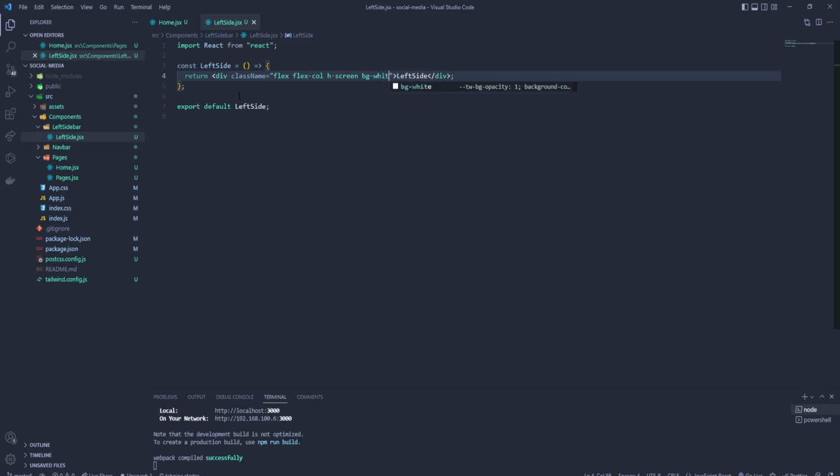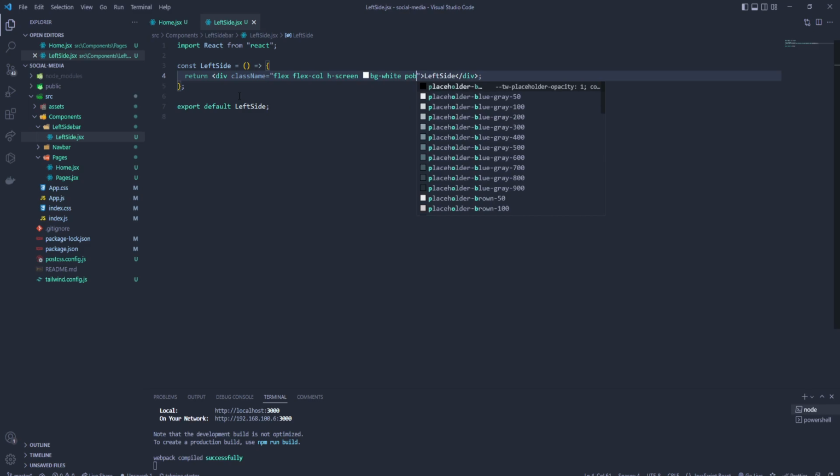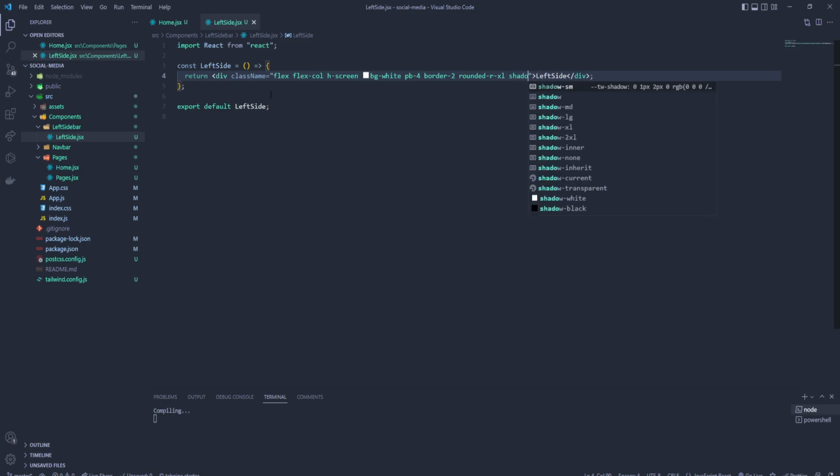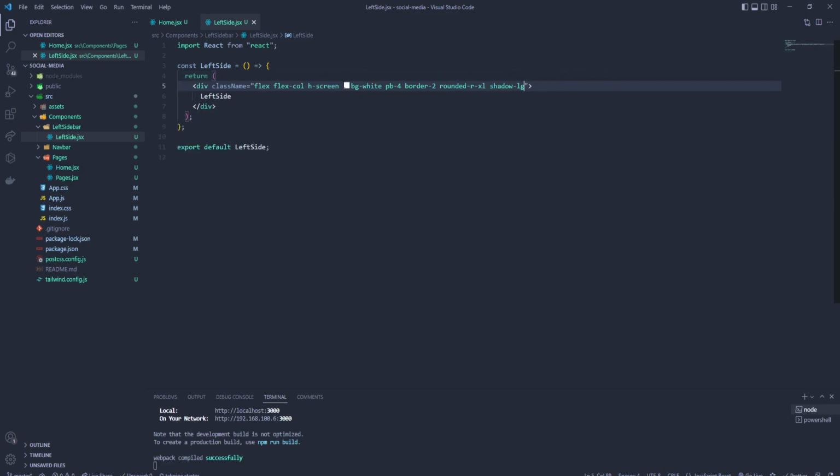Background white, padding bottom of 4, border of 2, and it's gonna be rounded, but only on the right side. Rounded right pixel, shadow, and it's gonna be large.